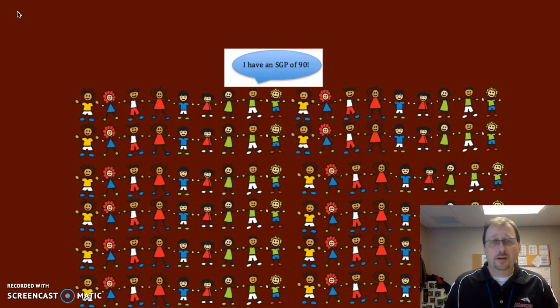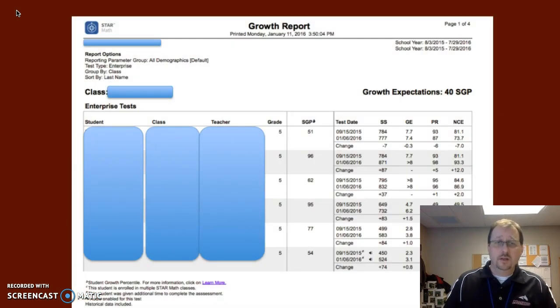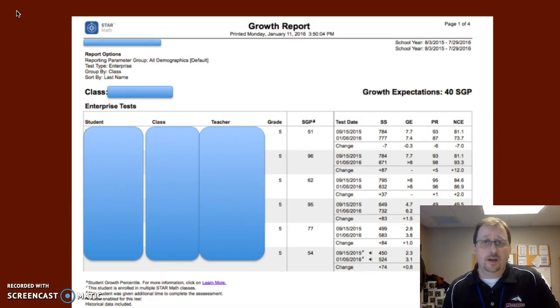Why is that important? It allows us to take a look at students in relation to other students of similar academic ability, and how much growth a student in your class makes relative to other students. So what does that mean for reading our reports? When you take a look at a growth report, in this example of 5th grade students who took the STAR Math assessment, you can see the amount of growth that they made.